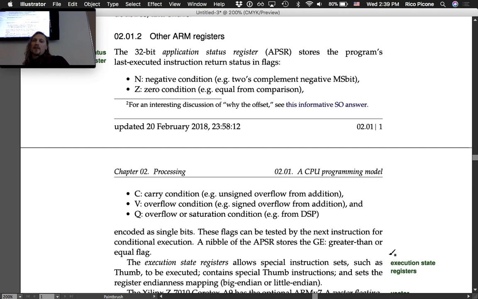One thing I didn't stress before is that, yes, this is all ARM-specific, but a lot of these instruction set architectures have something like this. So if you learn ARM, it's not like it has no bearing on x86 or MIPS. They're related, just slightly different in some aspects.